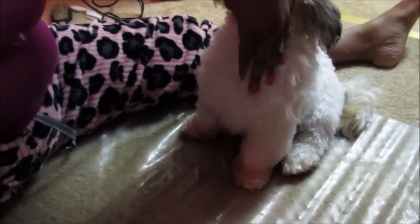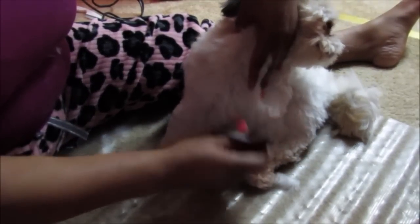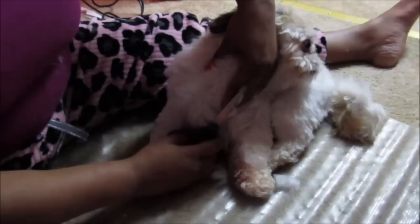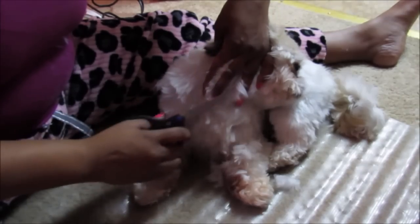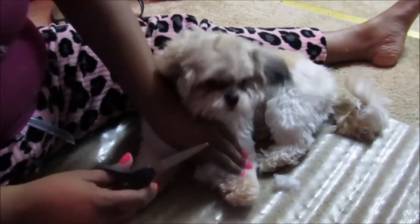I don't even know if this video is going to go up because of the lighting, because she would not stay in the kitchen. So I'm not even sure how she's going to do, because right now she's being lazy. See how she didn't slouch down, guys? Lazy. Laziness. She likes being groomed, but then she gets lazy and doesn't want to sit up and cooperate sometimes. And it can be frustrating.